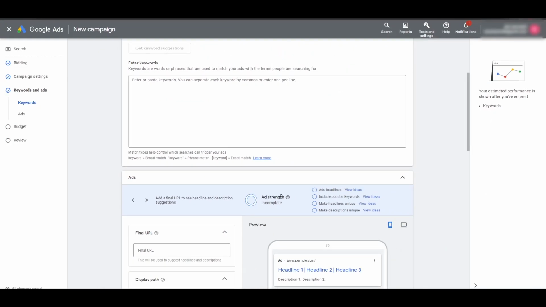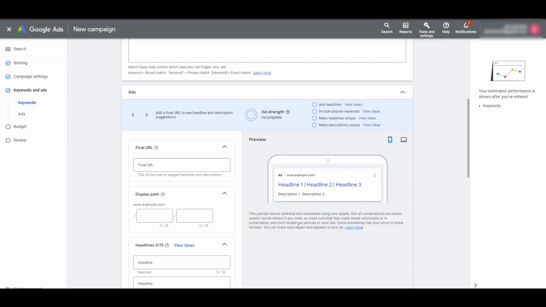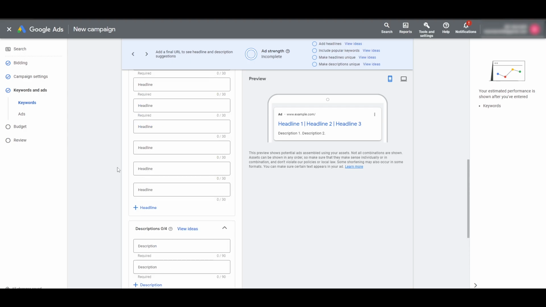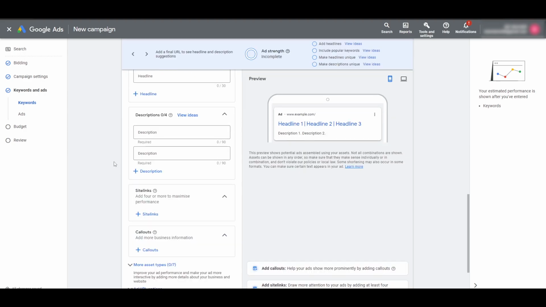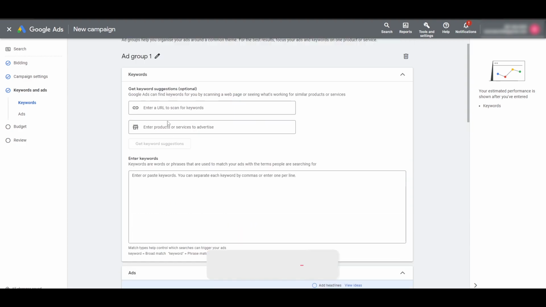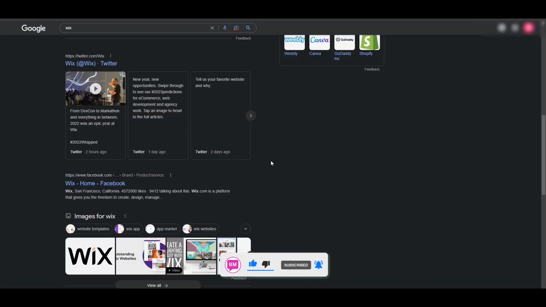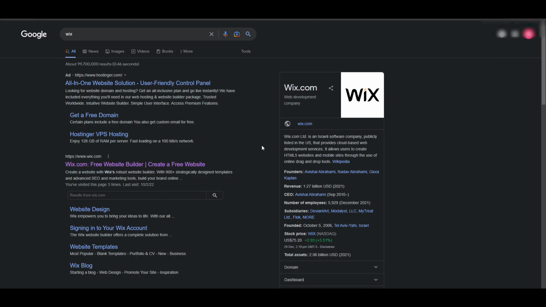And then you will see the ad strength right here. That should include headlines, popular keywords, unique headlines, and unique descriptions, and it will be shown right over here as an example. And once you are done with all of that, then you just set up your budget and then pay for it. I mean, you've already set up your budget, which is like $1 per click. Up to you to add different keywords, add your website URL, and then review the budget, and then launch the ad. So this is what Google Ads is. It's basically an advertisement tool used to promote different products on the internet.